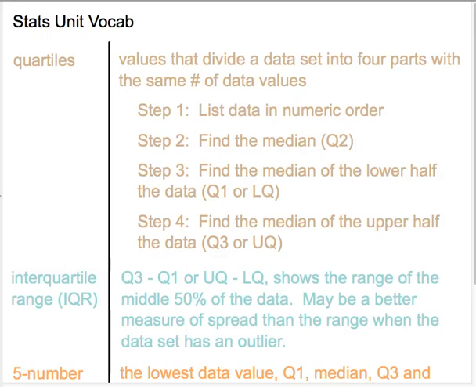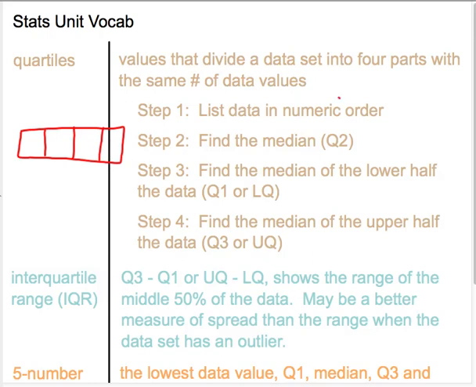So in order to find the 5-number summary, we need what are called the quartiles, and these are 3 values that divide a data set into 4 parts. Think about if you have a candy bar and you're splitting it between 4 people, you need to make 1, 2, 3 cuts, and you will have 4 pieces of that candy bar. Well, the same goes for a data set. We kind of cut the data set in half, and then we cut it in half again for the bottom and the upper half.